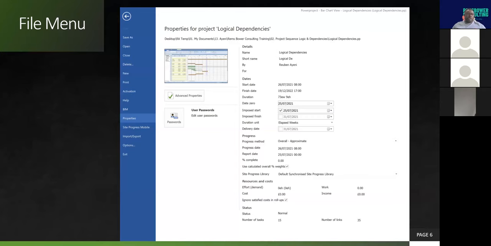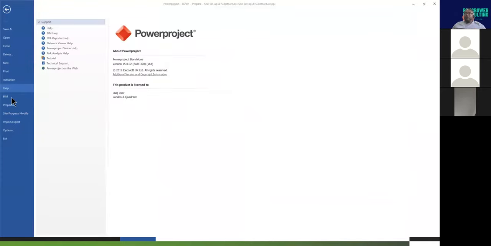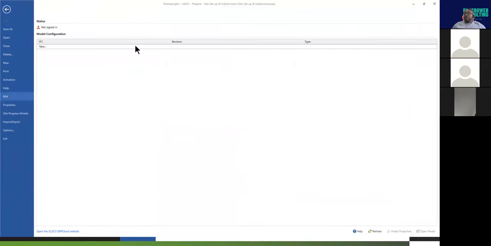Again, we'll go back to the Asta Powerproject. So let's start with BIM. If you click on BIM, that's what you get, but this is where you configure and upload your IFC model. The training for 4D modeling is not covered in this training. But if you want, once you are settled in and you want to improve your knowledge on 4D modeling, it's something we can package as a training. This is where you do your 4D modeling import of IFC models. But again, I'm just trying to show you the interface so you understand what it can do.